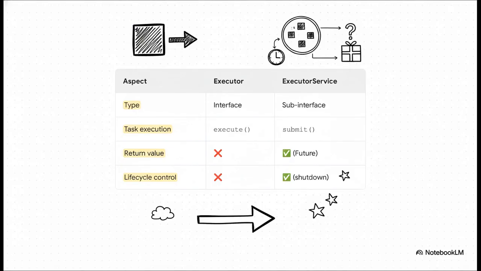Now, when you dive in, you're going to see two main interfaces, Executor and ExecutorService. Think of Executor as the super simple base. It just has one method, execute, which is basically fire and forget. But for any real work, you're going to be using ExecutorService. It gives you all the crucial stuff you need for production, like being able to shut the pool down cleanly, and really importantly, a submit method that gives you back a Future object. That Future is your ticket to getting a result back from your asynchronous task.